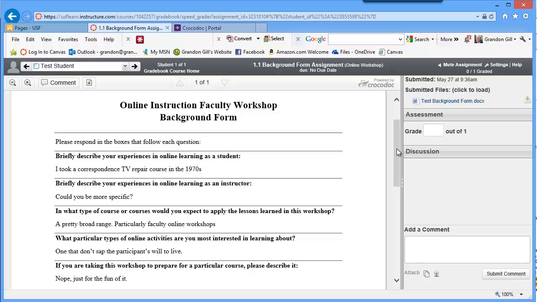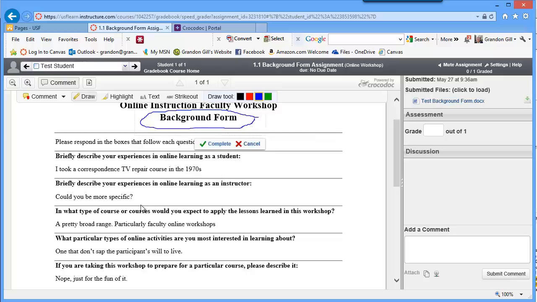What you can also do, however, is make comments on the assignment. For example, if you've got a tablet, and I'm not doing this on my tablet, you can actually draw on it. We'll choose blue so as not to be intimidating, and I'm just using my mouse here, but with a tablet I could actually write comments just as I would on paper.